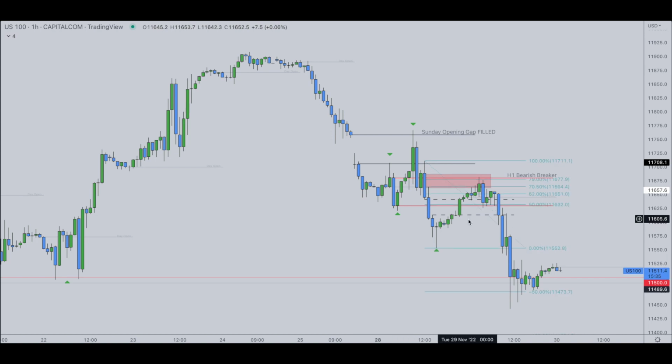This price is fractal. It's about as clean as it gets for a price move. Very algorithmic. So much logic behind this move, and it all stemmed from this here. So you always got to look at where price came from. Price filled this opening gap, strong displacement lower, optimal trade entry into an H1 bearish breaker, coupled with a fair value gap and a bearish order block here.